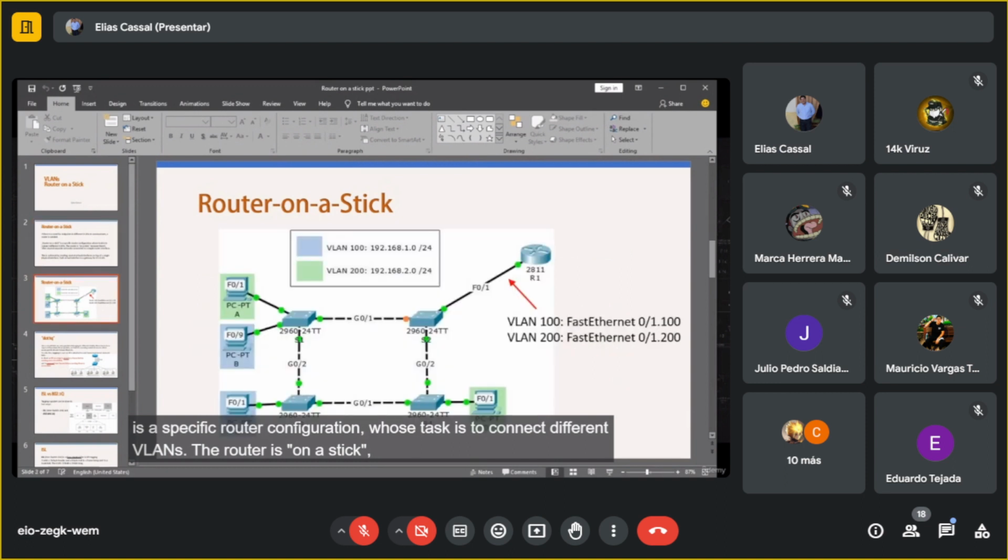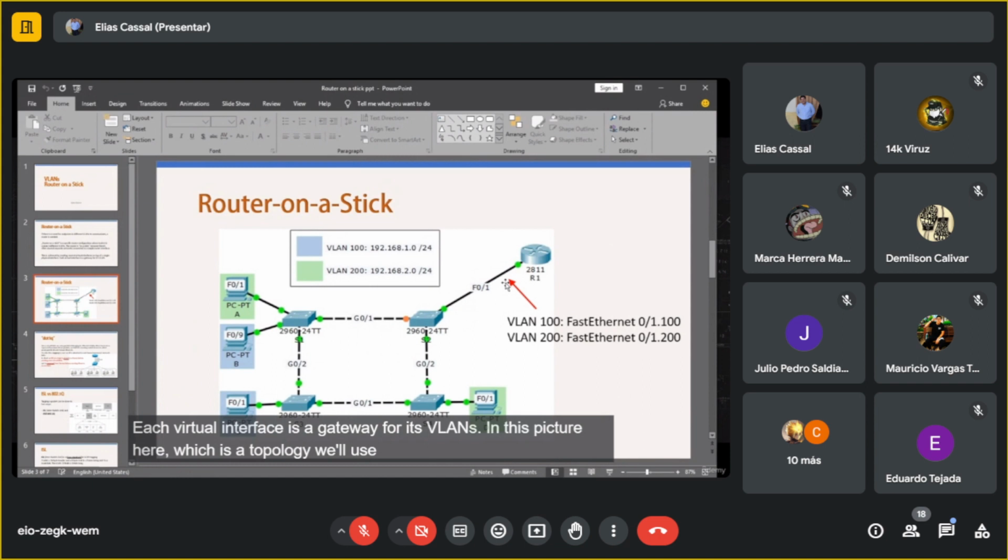The router is on a stick because there are often several separate networks connected to a single router interface. This is achieved by creating several virtual interfaces on top of a single physical interface. Each virtual interface is a gateway for its VLAN.